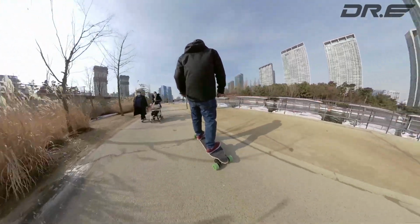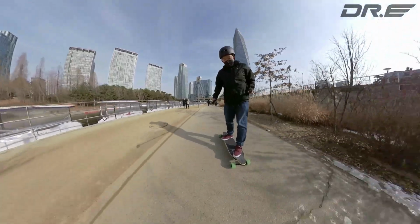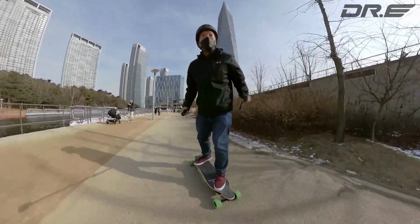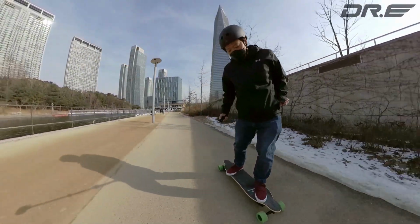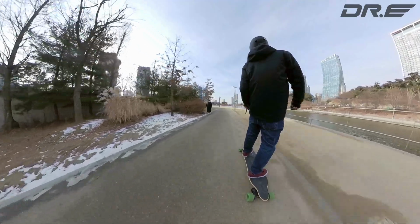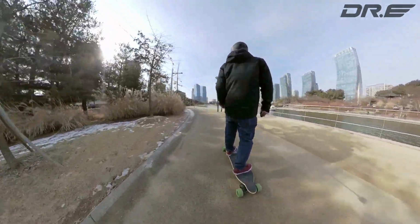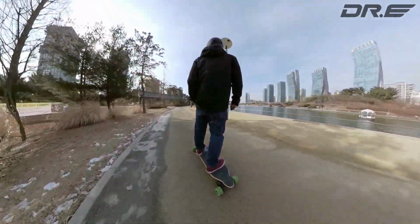I also really like how the feet here, you can do a short stance or a long stance depending on how you like it. You got enough to do a super long stance. I like to do about here, so that's really nice. But yeah, this is the central park of Songo. They got a bunch of boats out here you can take. They got a nice bike path over here. This is perfect for electric skateboarding.